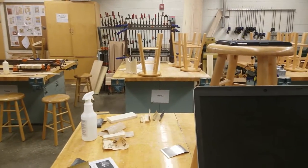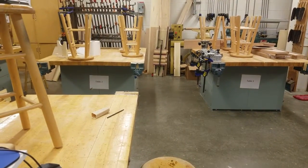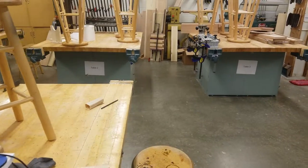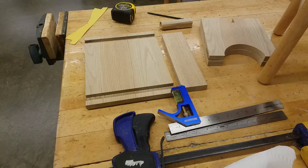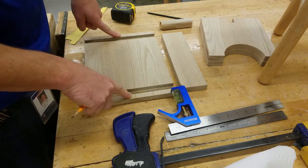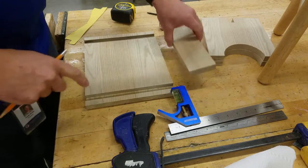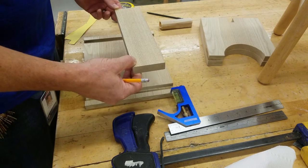Now to lay out your stretcher, if you can remember, what we need to do is take our actual footstool that we were working on, and we are going to lay out our parts. So we need to figure out the length overall and go from there. Now it's time to lay out our stretcher. So we get our measurement from outside of dado to outside of dado, which we already did. And we know that it was 10 3/4. We cut this on the radial arm saw.